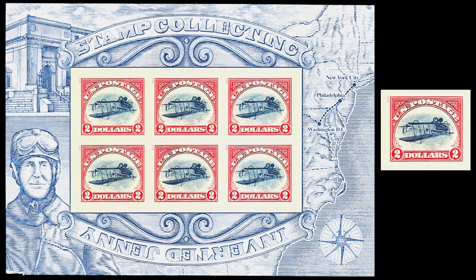You can still order this sheet through USPS.com and take a chance on getting a rare sheet with the aircraft inverted or right side up. 100 of the 2.2 million sheets were intentionally printed and are still being discovered. Less than half of the inverted sheets have been reported as found.